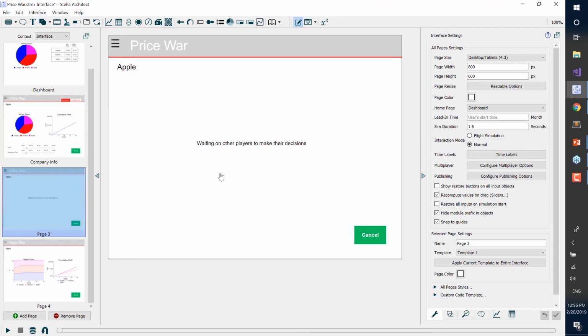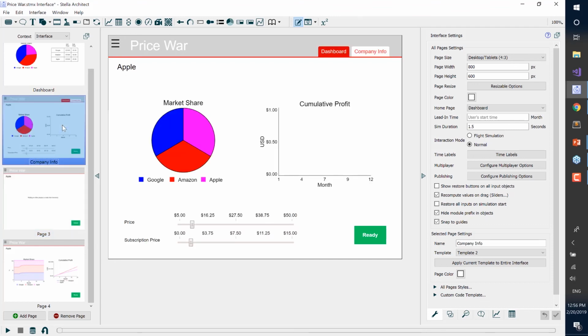The way that you would build a multiplayer game like this without wildcards was covered in our last multiplayer gaming webinar, which required that there be a company information page made for every specific company. And it makes the navigation that much more complicated.